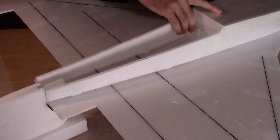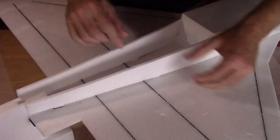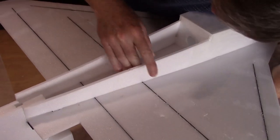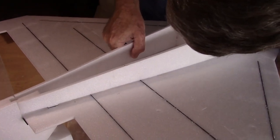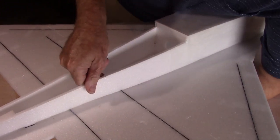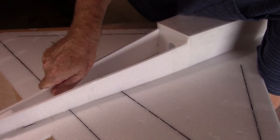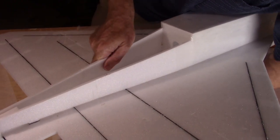Now I'm just putting the tabs into the holes, and they seem to be going right in. So that's a good sign. Now you know how foam tack is. We can probably pull this loose and reseat it, and then let it tack up a little bit.